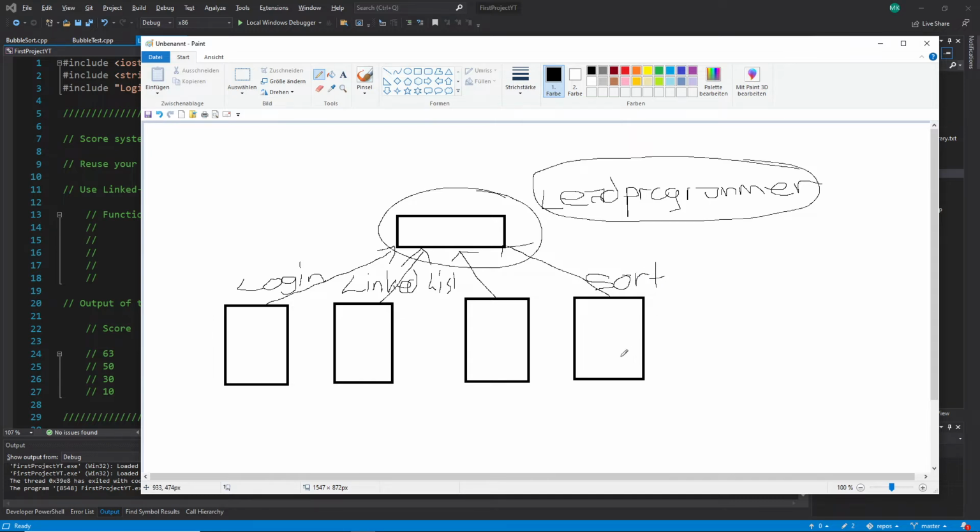So I'm so helpful. And you are the lead programmer. And like I said, you can now trust all these persons here. Let's call this P1 for person 1, person 2, and here is person 3, and this person 3 is me.